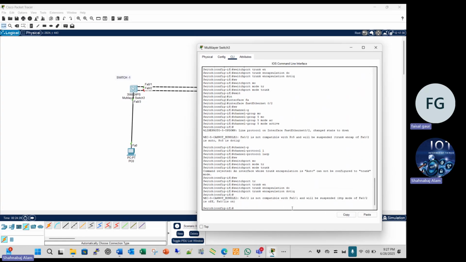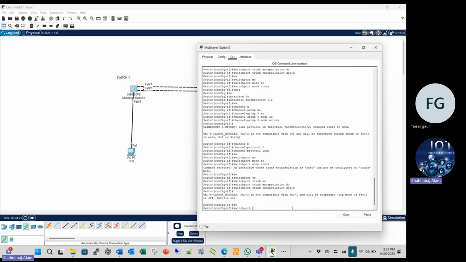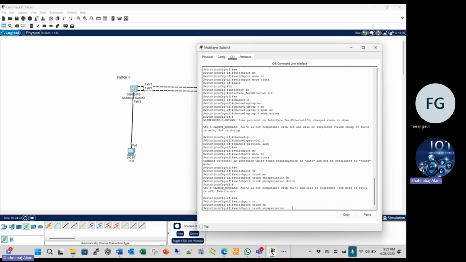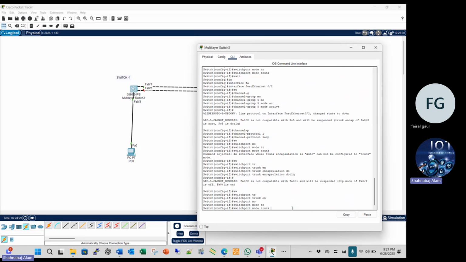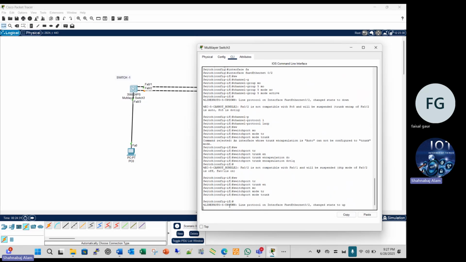Now we can apply again the switch port trunk encapsulation, then switch port mode trunk. Just apply this command. Now you see here the link protocol on the interface FastEthernet changes the Ethernet channels. So now this port is also up.